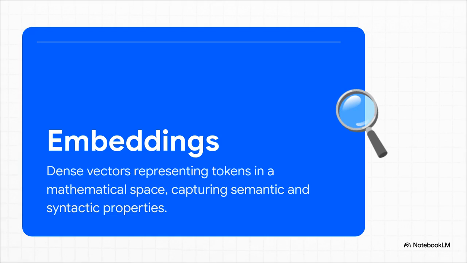So once we have all our tokens, the next step is to give them meaning. And this is where something called embeddings come in. Each and every token gets converted into a really long list of numbers, a vector, which basically represents its address in this huge mathematical space. So words with similar meanings, like king and queen, will have addresses that are really close to each other. This is how the model starts to grasp not just words, but the relationships between them.